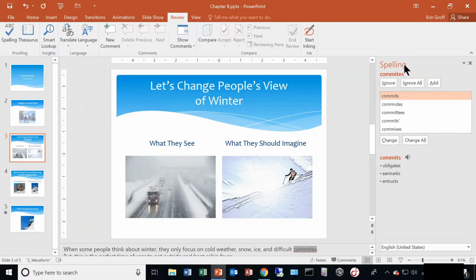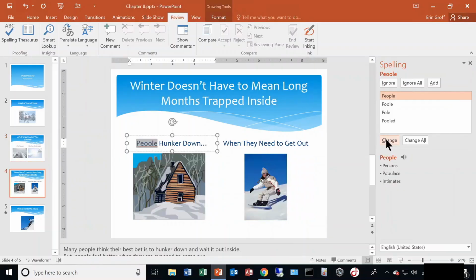Now you can see in the spell check task pane, they did flag the word comites as a misspelling, and our suggested list here actually thinks that we meant to type commits. And obviously that is not the case here. We meant to type commutes. So again, I would have to select that correct spelling from my suggested list, and I can hit change from here.